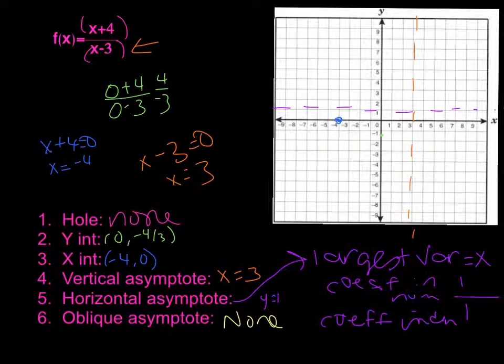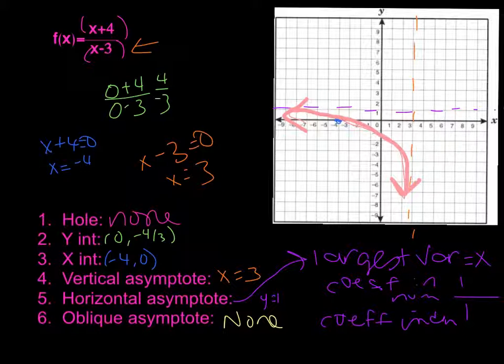So right now, to graph this, let me go back to pink. I can already, let's see how well I can do this on the screen. You're going to have a graph over here. Actually, let me make this thicker. Okay. And then the other one up here, I'm going to have to pick an x value because I need to see whether it's going to be up in the top right-hand corner or down here in the bottom right-hand corner. It needs to come close to the asymptote but not go through it. So I'm going to try, for example, 4 in my equation and see what I get.